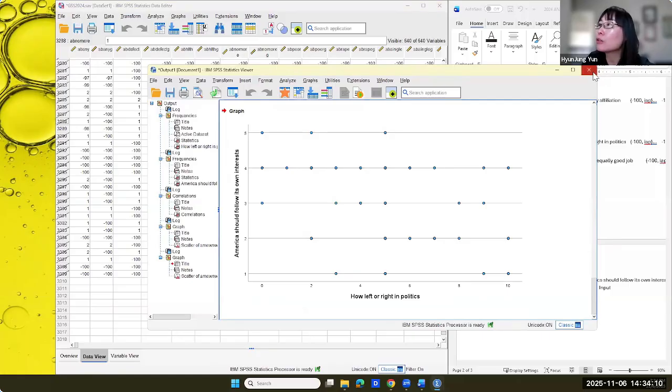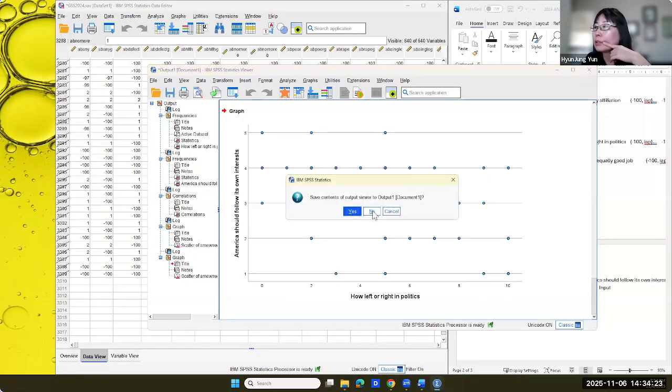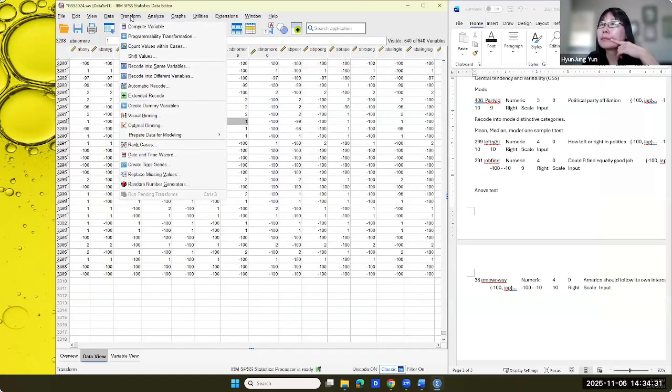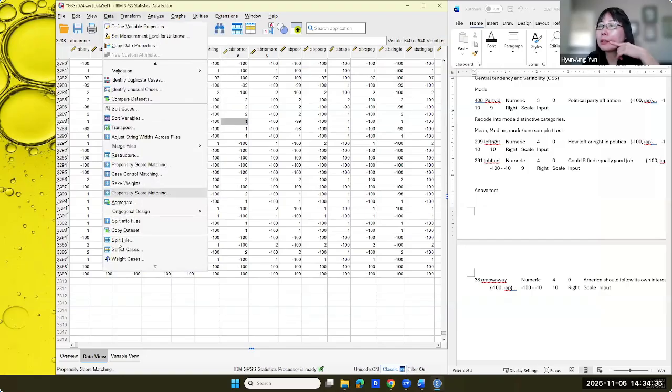And also, I will show you in the regression model, there is also a way you can do that as well. Let's actually try once again.